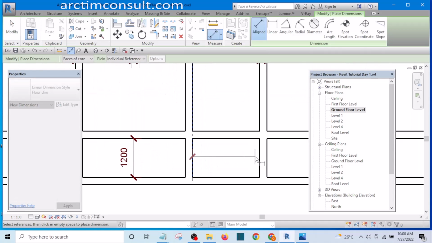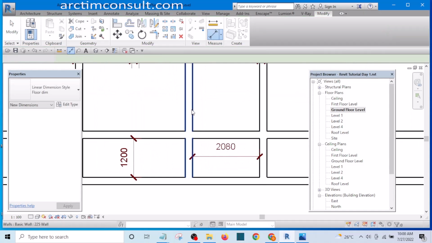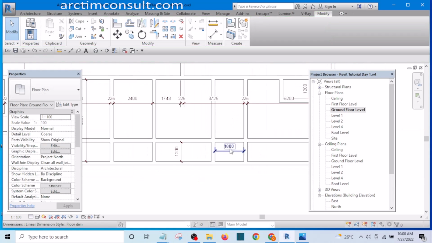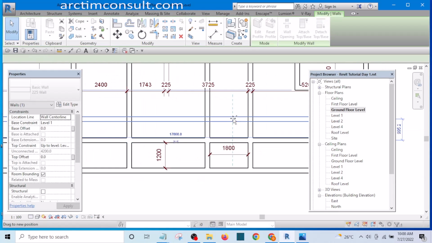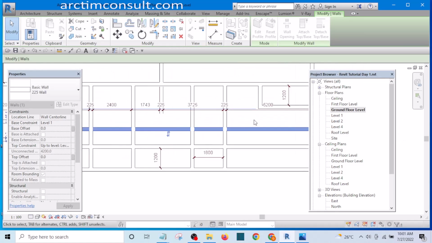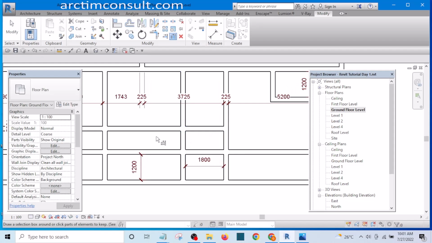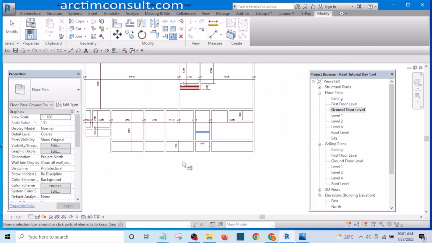If the width of the store is 1800, it's not bad, 1800, then I can copy this wall to somewhere there and use extend to bring this one there, and click empty space, click here, click here.